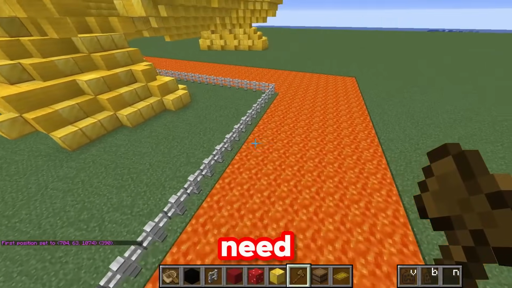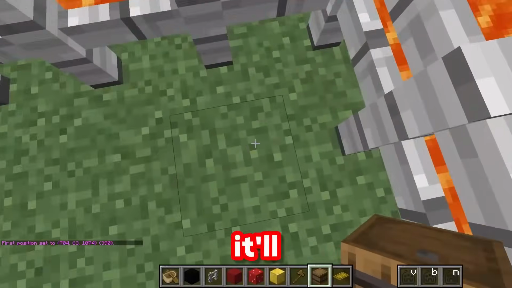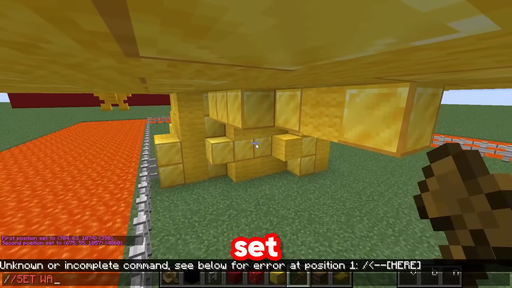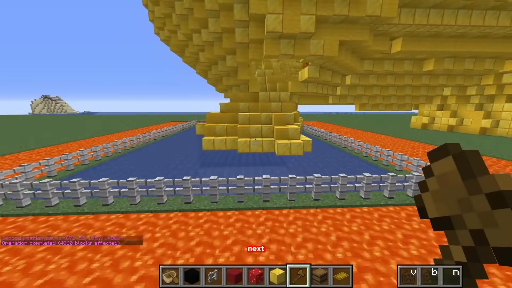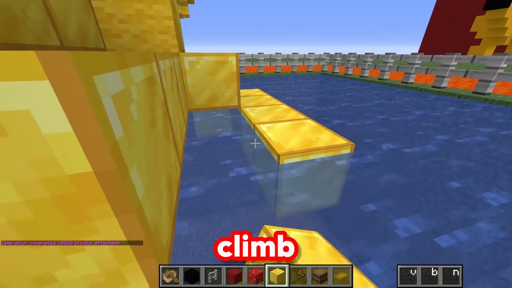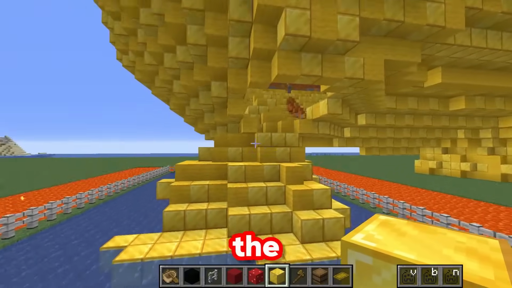But anyways, I need to work on my third trap on the outside, and I'll show you guys exactly what it'll be. I'll just mine a few blocks down into the ground like this, and then I will set all of the ground underneath my Pikachu's foot into water. And now we have this little moat just next to my Pikachu. I'm going to go ahead and just make a platform that you can climb on so that you can climb out of this water and straight into the Pikachu build.